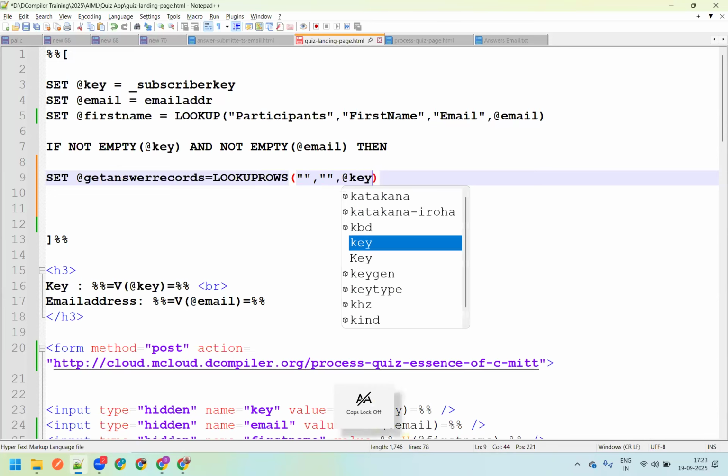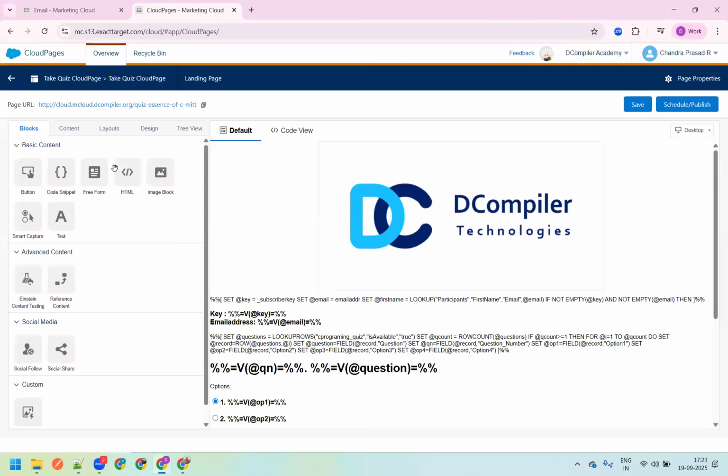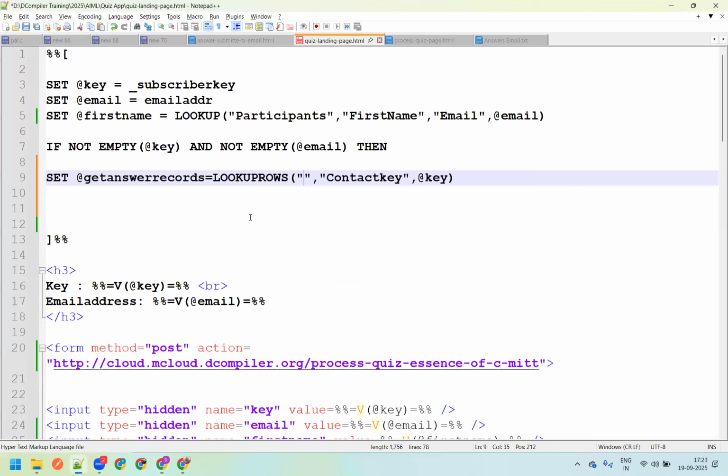If they have already answered, the lookup rows should come from this DE, and it should not display the form to them.